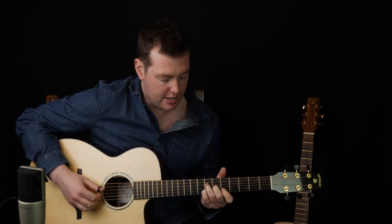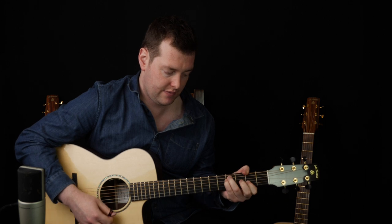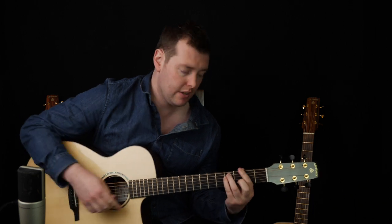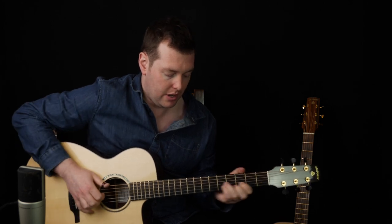So that is, from the 4th string, the 7th fret, 6th fret, 7th fret. F sharp minor. So that's just your regular bar chord down there, F sharp minor bar chord. But I play it with my thumb so that I can lift off the first string. So coming off that.